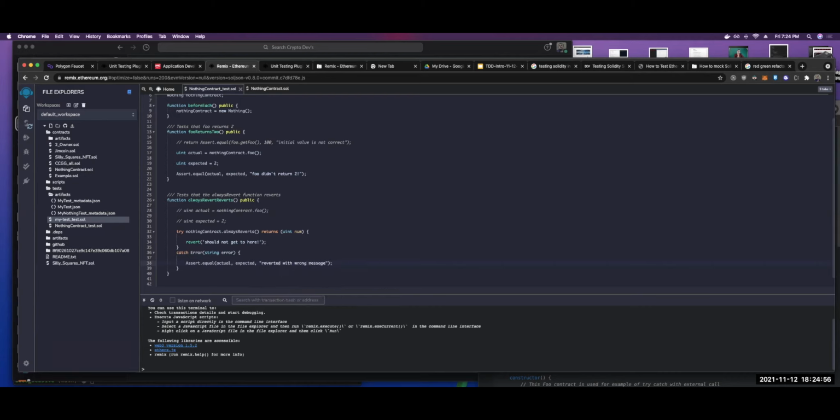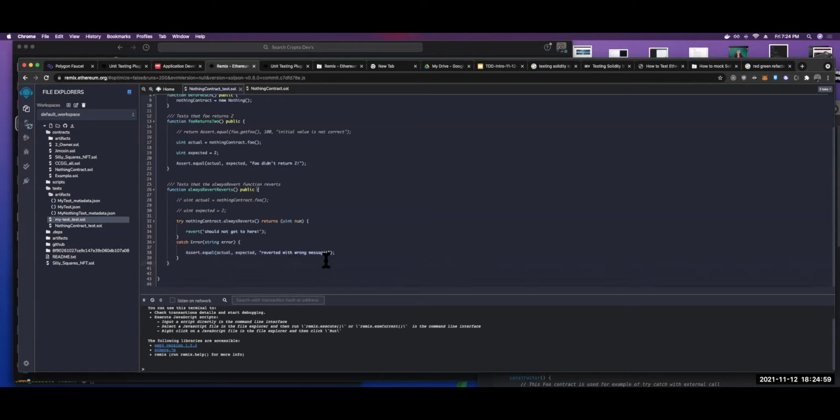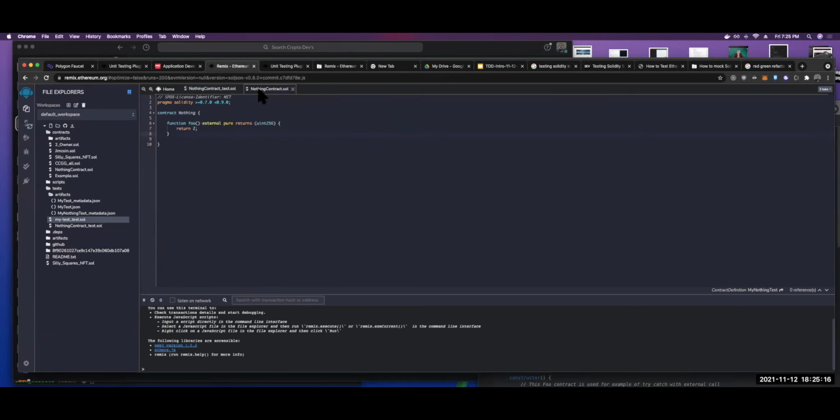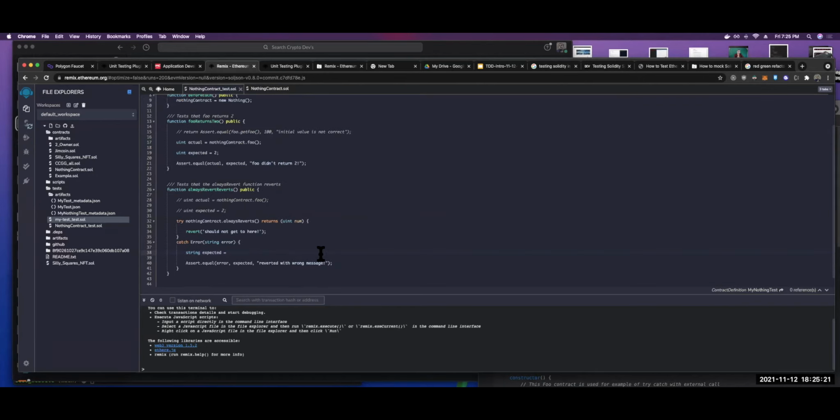Reverted with wrong message. It'd be nice to probably print out the message there too. So this is basically the actual message, and the expected one is whatever we decide to code this to respond. So let's just say this function always reverts.